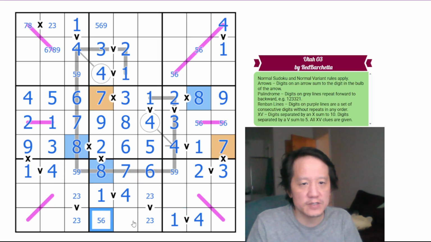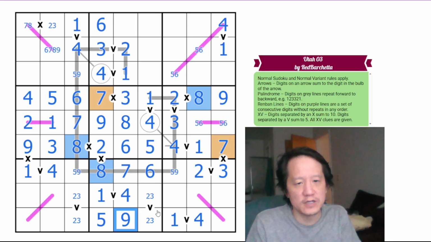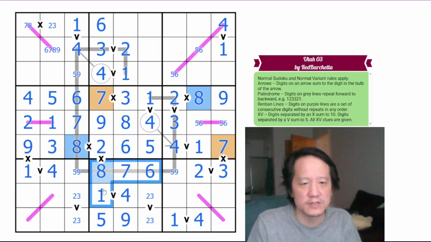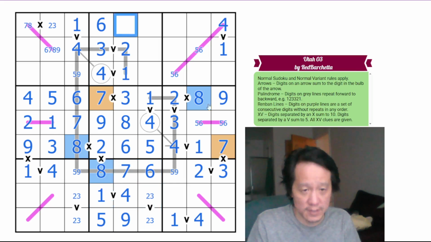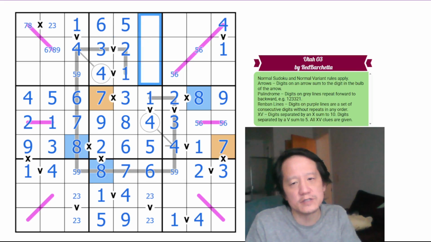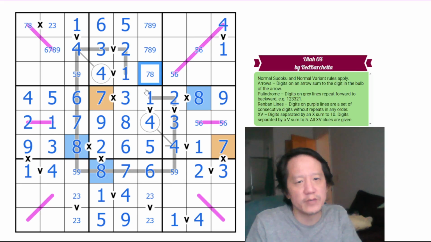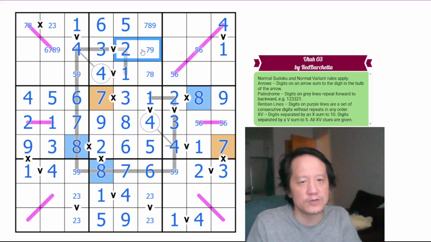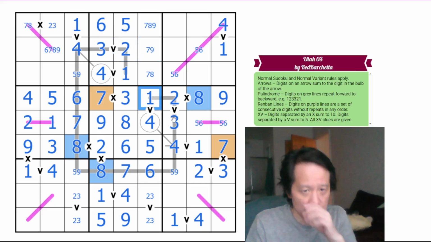This 6 eliminates 6 here, so this is 5. This can't be 5 or 9, so that's 6. Last digit here is a 9 because in the lower central box there was no other digit. That means in column 5 this has to be a 5. In column 6 the remaining digits are 7, 8, and 9. This can't be 9 because there's no X in between that and the 1. This can't be 8 for the same reason between the 2.